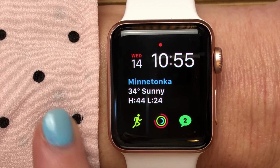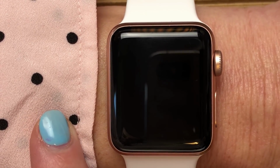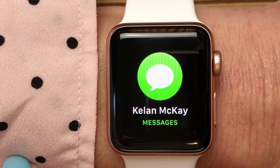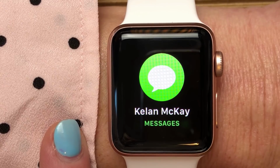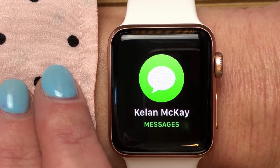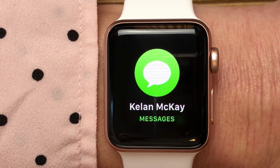Now, when you get a message on your watch, there's several things that go on. First of all, you heard the bell, and there's a pop-up message. And what you couldn't tell is I also got a haptic, which is like a literal press on your wrist. And these are things that you can customize.